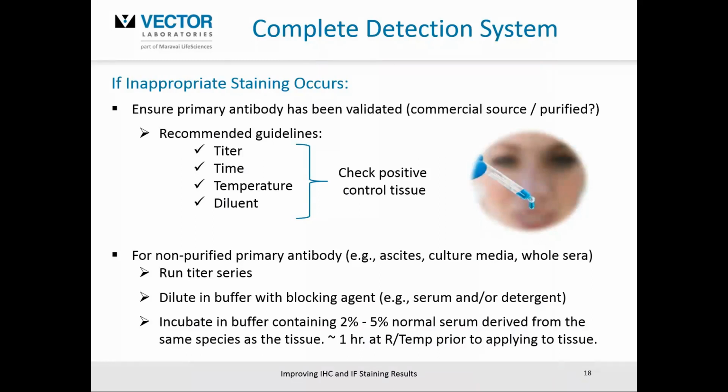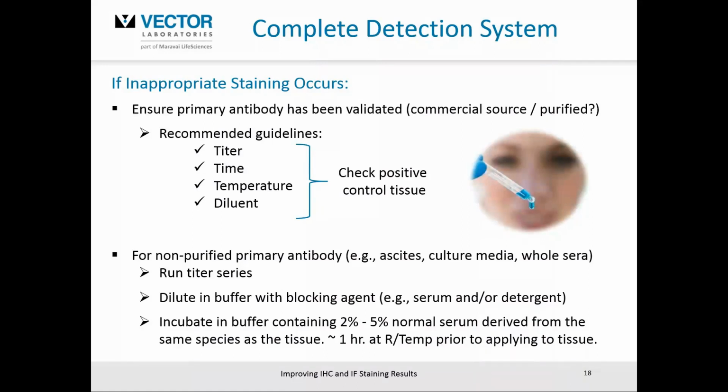It might be validated, or if not, you may want to search for a more validated primary antibody, maybe a more purified format as well. But just keep an eye on things such as the recommended titer or dilution, and the diluent as well. I've had investigators run into problems with an incorrect diluent when using some of these antibodies.